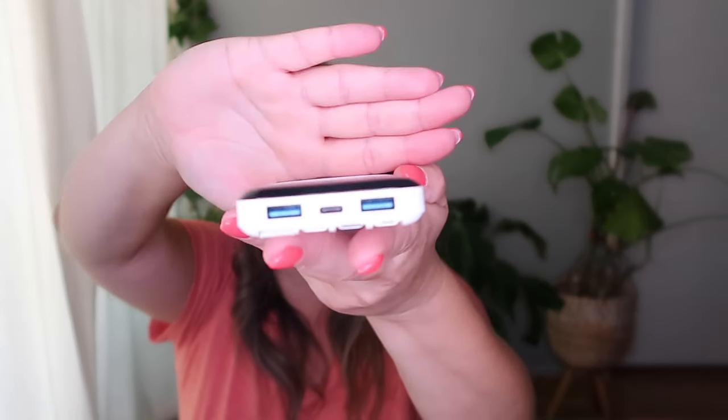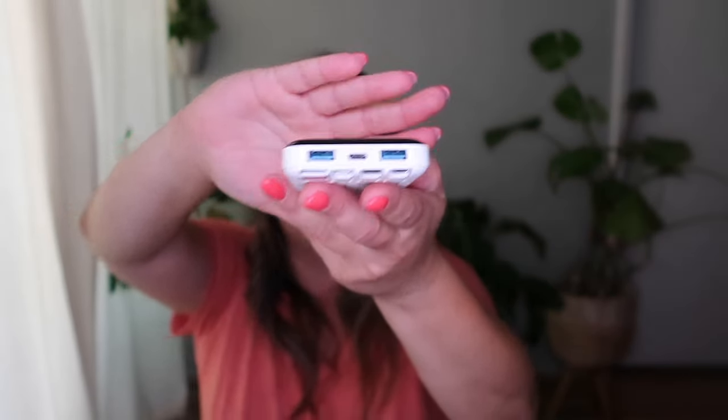So it has pretty much everything that you need, and you can also plug in a few more things right over here. They were on sale for, I think it was $19.99, so I got two because with kids, iPads, devices, phones, and everything else in between, there's just never enough. And I just decided to go with this company because it was a little bit more affordable, because the ones that I do have, I think they're going for like $30 to $35. I was like, let me try this. So here we go, 20 bucks.